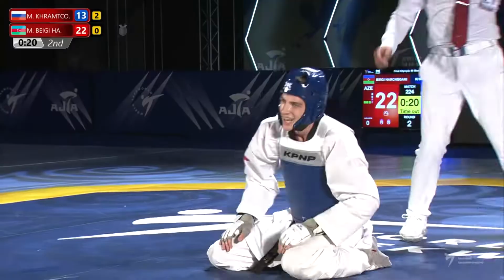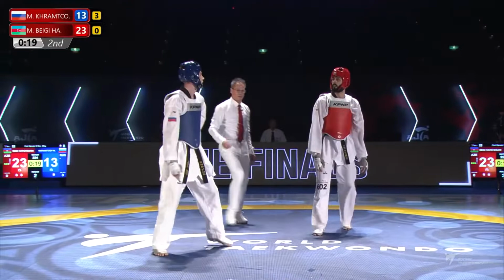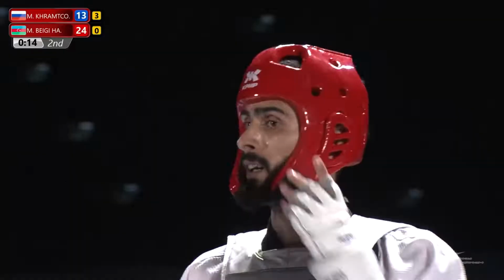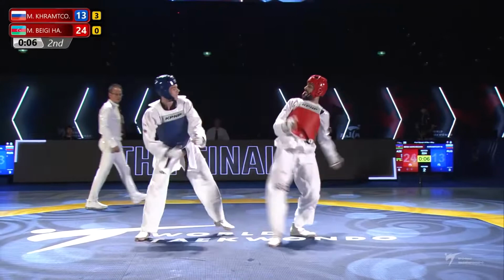Jump in reverse around the corner. That's the gap jump. Wow. You have to acknowledge it. It was an amazing shot. Great setup. And you mentioned the punch. It came from the other side this time. BEIGI HARCHEGANI. It was 10 points each when we started this second round. And how quickly times have changed. The big reverse. Reverses the scores on the board. And Maksim needs a testing kick as well.